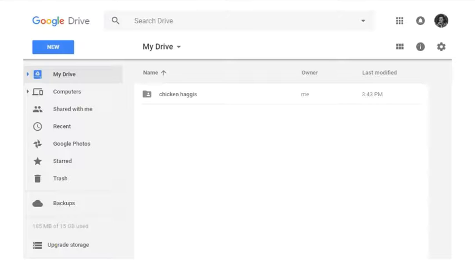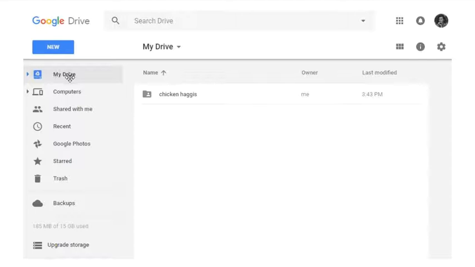Probably the first time you use it, there's a little slideshow you go through, but basically you'll see probably nothing. In this case, there's a folder in there called Chicken Haggis, but yours will probably have no folders at all in here. There's the My Drive, which is all stuff that's in your drive, computers, files that have been shared with you, recent. You can kind of figure those out on your own. They're sort of obvious. But basically you won't have the folder I need you to have when you first log into your My Drive in Google Drive.